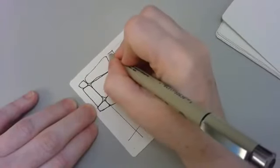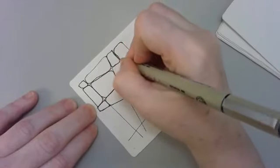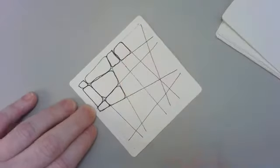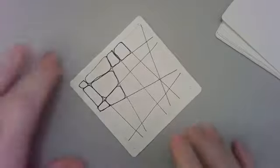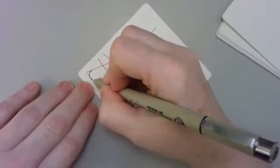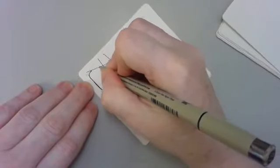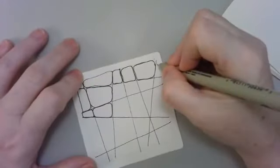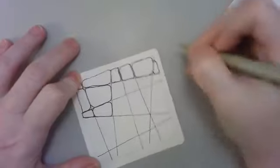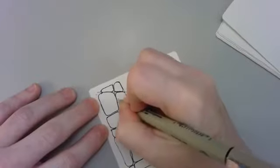I tend to let my pen round things really nicely as I go, so I don't worry about making it a straight line, because again, I tend to think of my water balloon, my squishy little soap bubble, getting shoved into this little framework, right? So I know there's going to be little gaps and things like that, and I think it adds to the charm of the pattern. And again, this one comes together really, really quick, and it's really, really fun to draw.